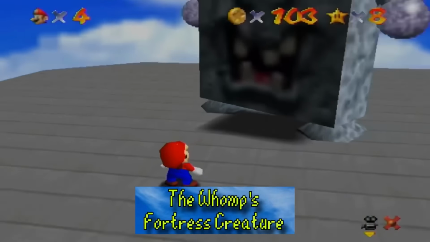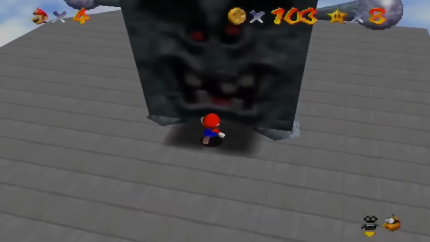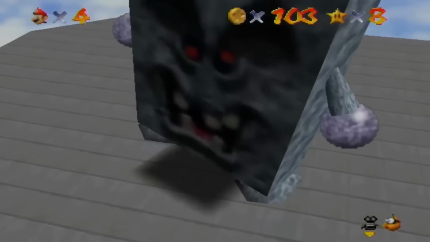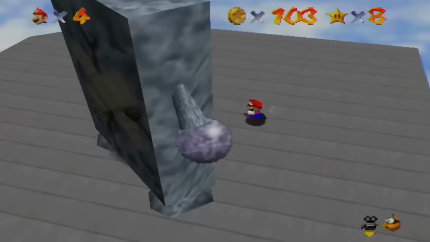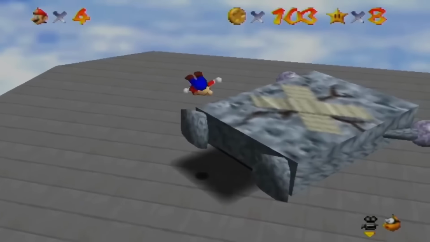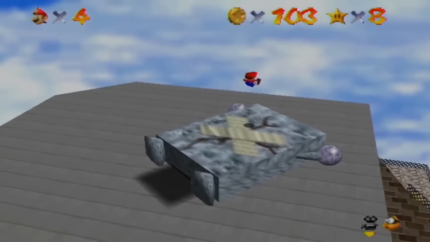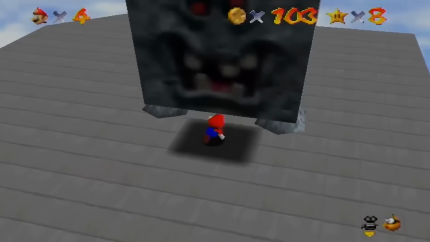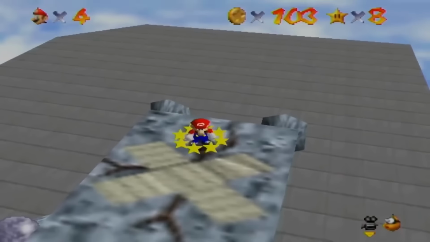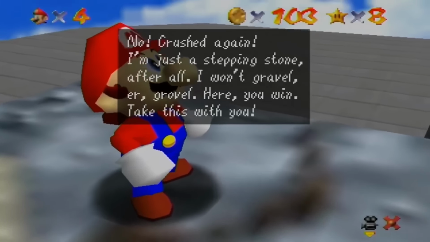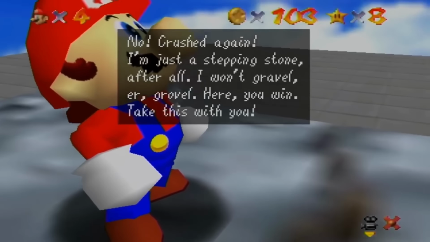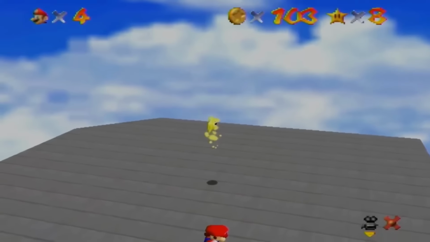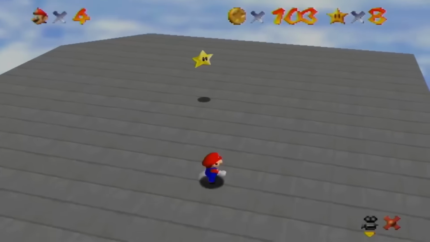The Whomp's Fortress Creature. The Whomp's Fortress Creature is said to be a bizarre anomaly found in personalized copies of Super Mario 64. Despite being named after the Whomp's Fortress level, where it is most active, it has been stated to appear in several other levels such as Bob-omb Battlefield and the Whomp's Fortress Interior. The Whomp's Fortress creature is an entity, but the name has been generalized to report several odd cases of corruption in otherwise normal copies of Super Mario 64 that can appear to be caused by some sentient force. As to what this sentient form is, we have no idea as there are no images of this creature.